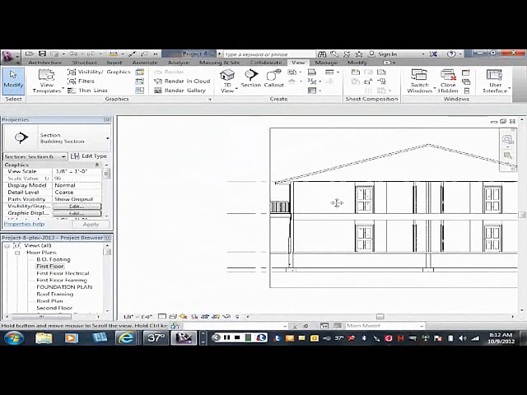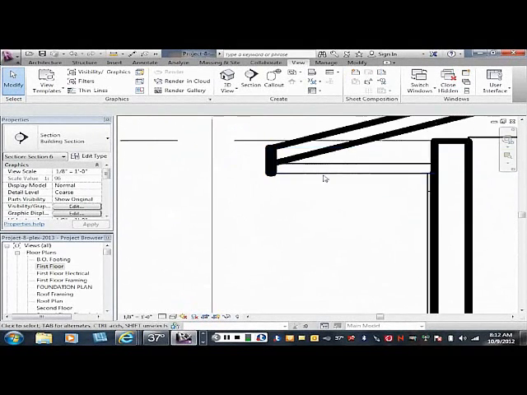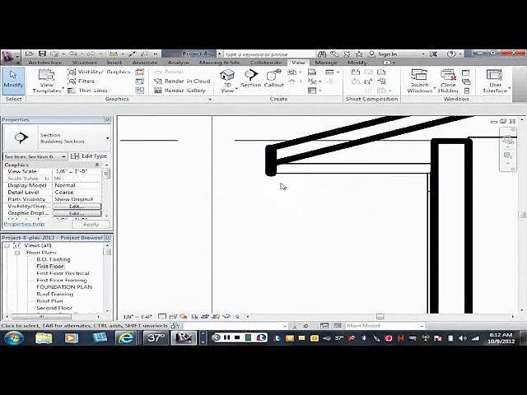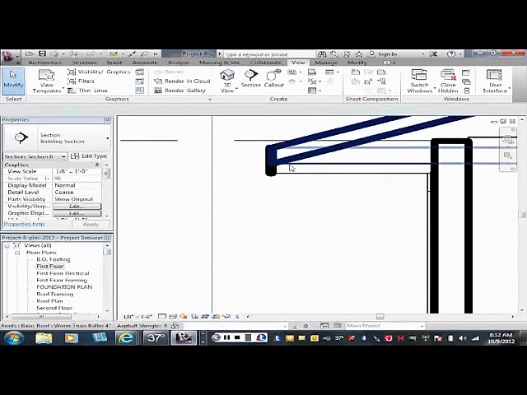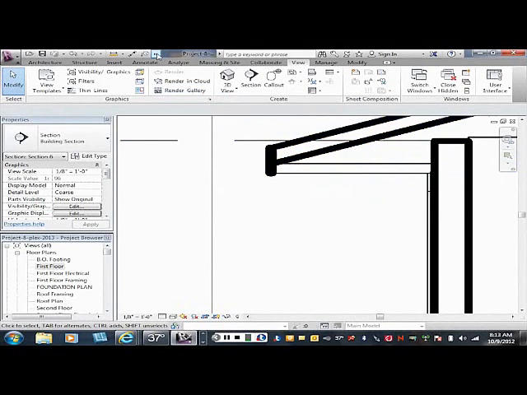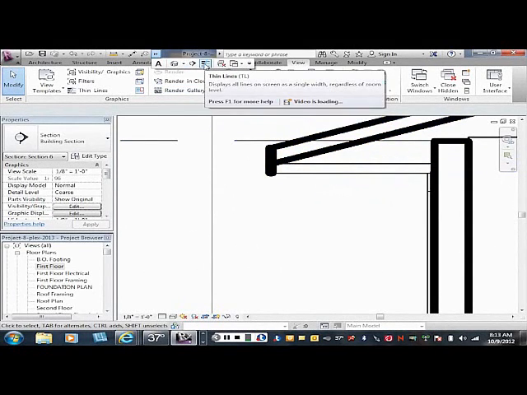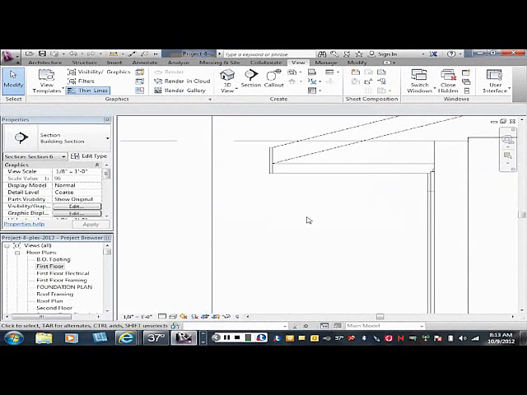I actually have put in some soffits, I guess fascias, not soffits. Maybe you have not, and maybe we need to address that a little bit. So right now it's looking like it's all big bold lines, and I want to see it in more detail, so I'm going to change it to thin lines by going up to the quick access toolbar and changing to thin lines. Now I can more easily see it.